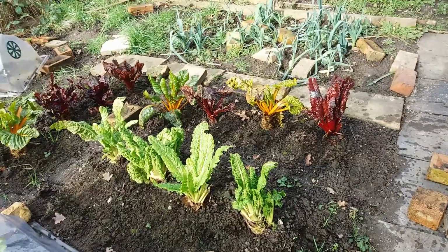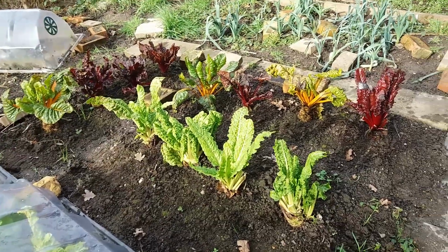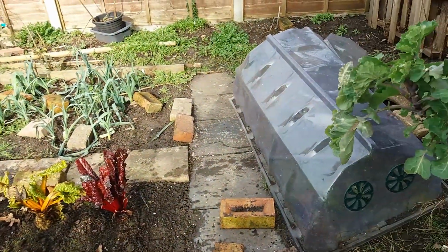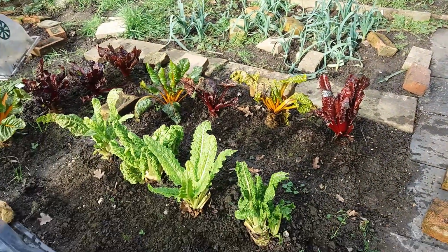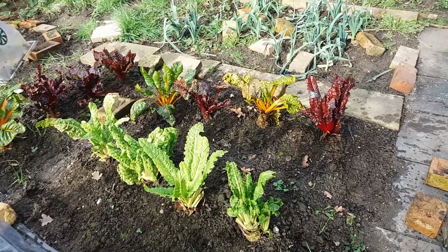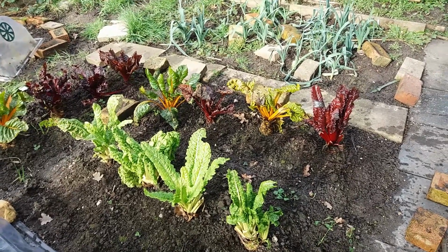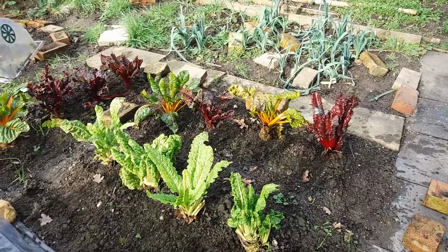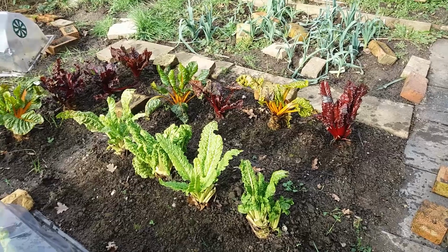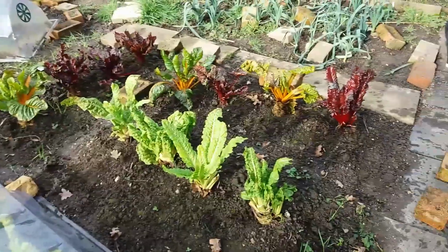While I'm here, I can show you the Swiss chard that I've grown. In the foreground is Lucullus, which is a lovely Swiss chard, and there is Bright Lights, and I have them under cloches most of the time because I transplanted them from the allotment, and I didn't think they'd even live because they have such big roots, and I didn't think they'd establish themselves. I'm not sure that they need protection. Again, looking at Wisley, they don't have protection at all, and they're doing so well. These plants are really good doers. I'll be able to get good pickings until about spring, and then they'll probably go to seed.